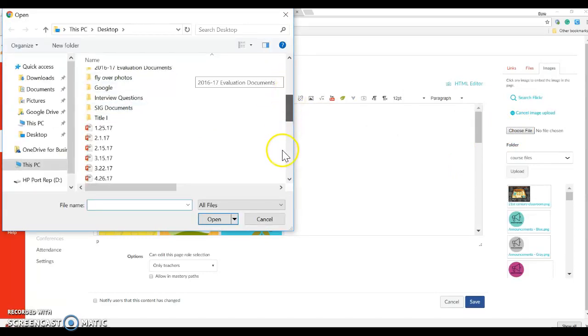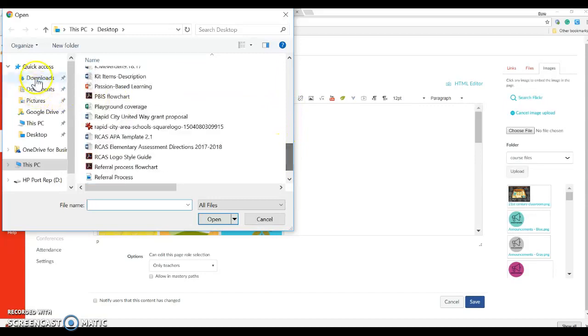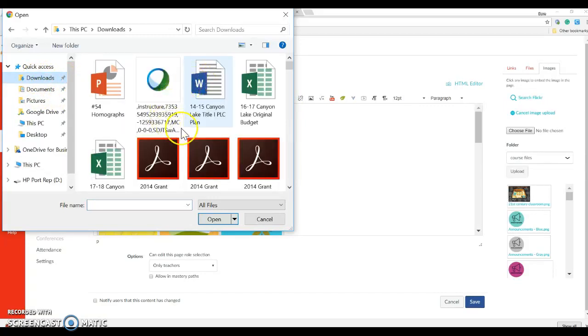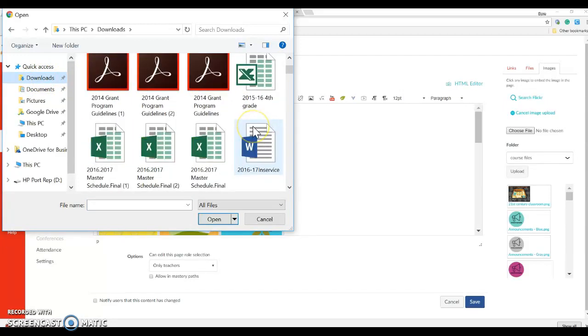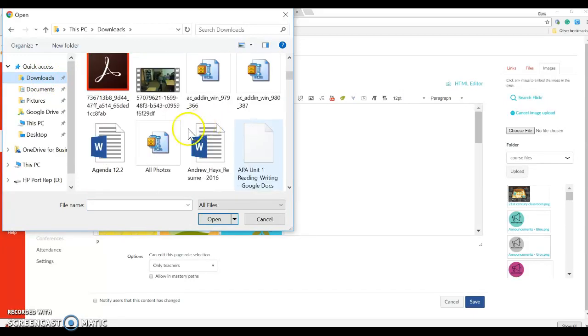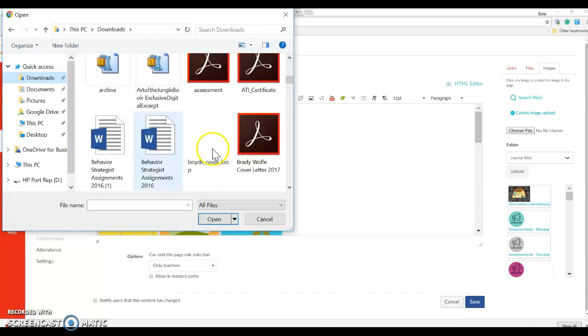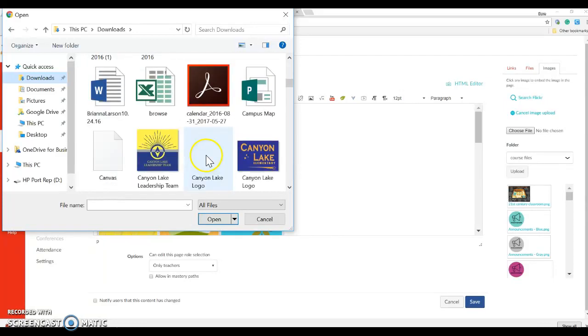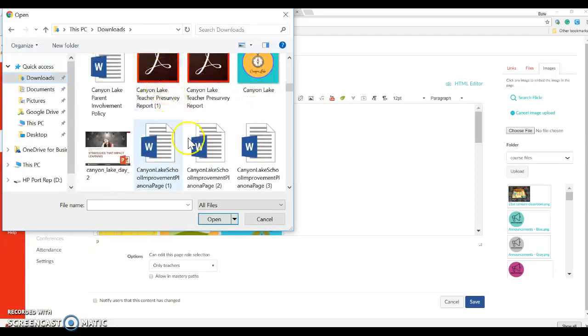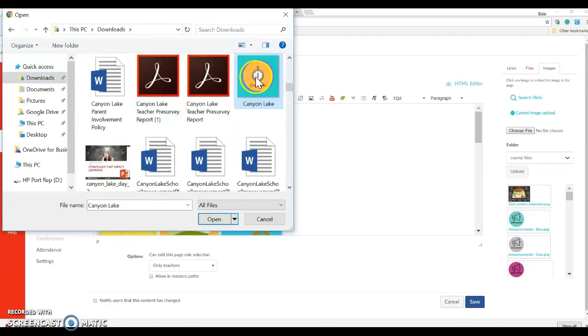Once you've found the image that you want, and it could be in a lot of different locations, you click on that image, and so there we go. This is the one I wanted.